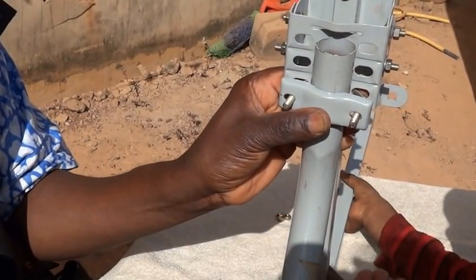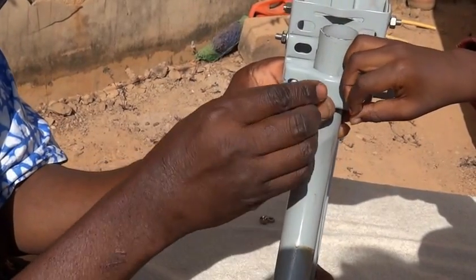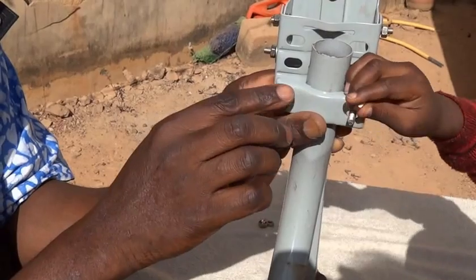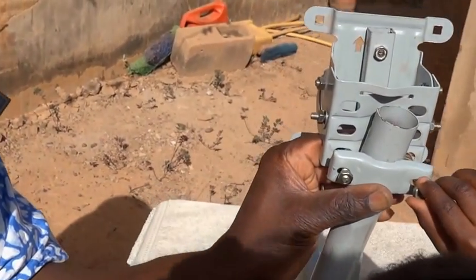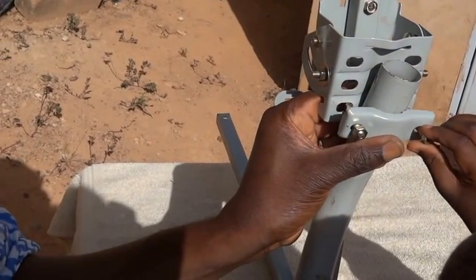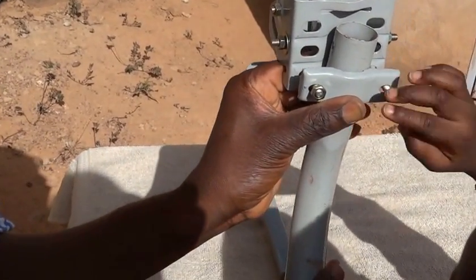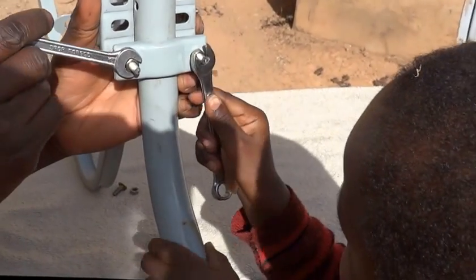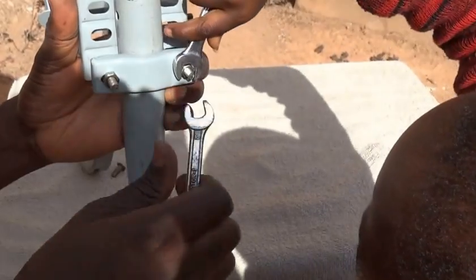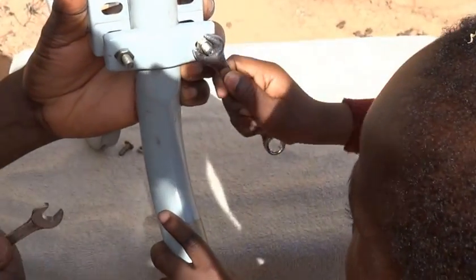And then you take it, you screw this on the top here, and then we turn, mount it. Okay, mount it, yeah, turn, and that's okay. Most of the work is done by using the key number 10. As you see here, no, you turn the other way around, you turn like this, yeah, that's it.